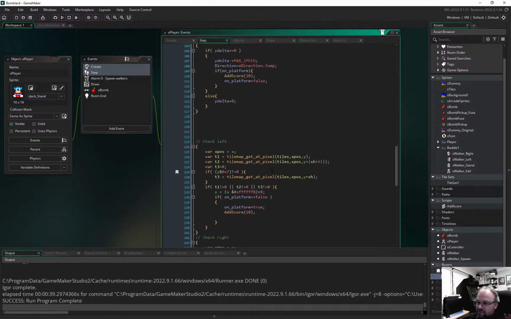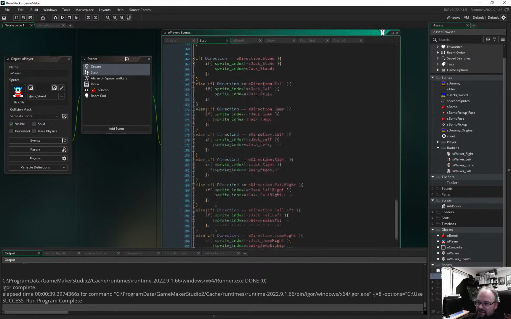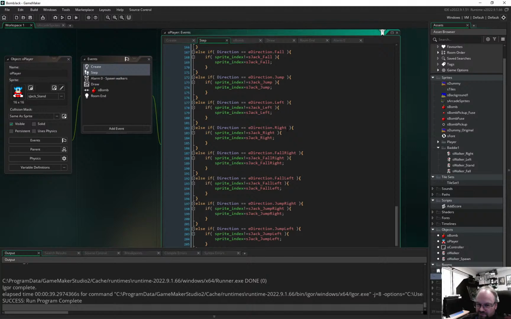And then same for X and Y. When you move left and right, we just check the walls to see if there's anything there, and then we clamp you back from the left or to the right, and that's it. And then this just does all the weird animations of jumping and stuff, depending on the direction you're going and how you're falling or jumping.